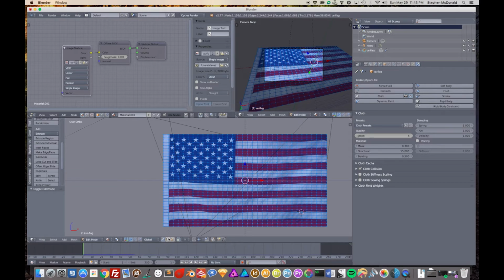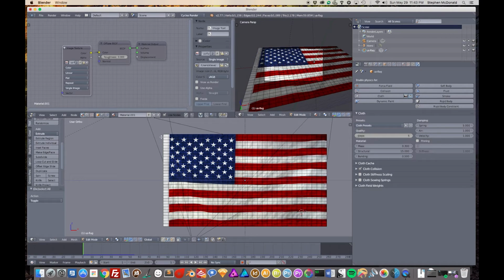Now I'm going to go down here and select this little edge selection tool. I'm going to hit A on the keyboard so it selects everything and then nothing. Okay, that's nothing selected. Now if I right mouse click right here, you'll notice it turns that little edge blue. I'm going to hold Shift and right mouse click the one below it. So now both of these are selected. It's hard to see that, but I'm going to select two more at the bottom. So now I have 4 selected, 2 at the top and 2 at the bottom, just on that outside edge where it would be tied to a rope or to a pole or something.